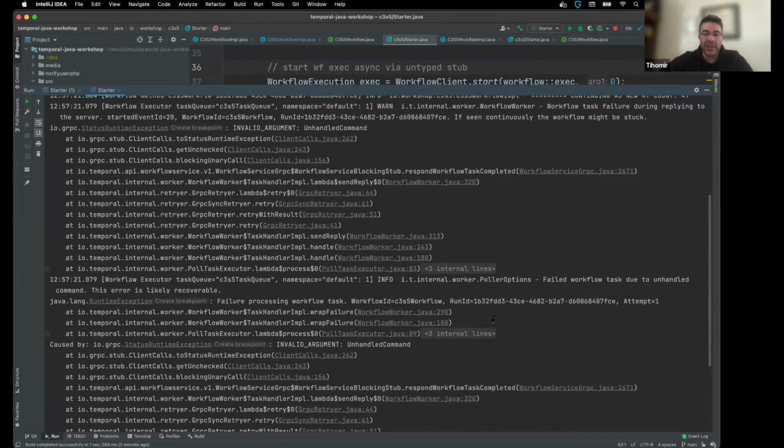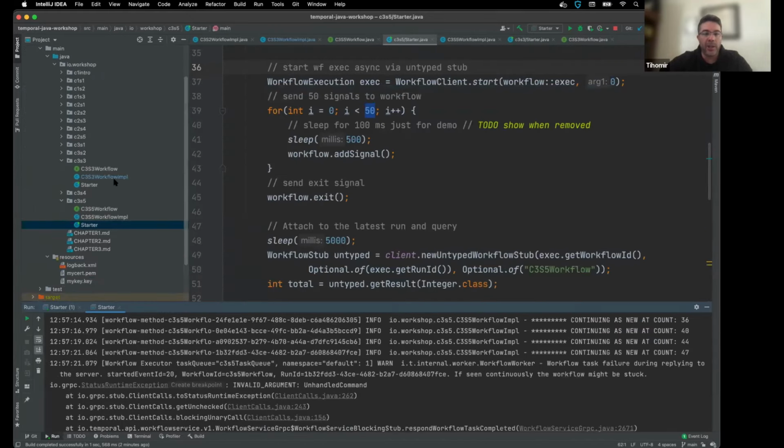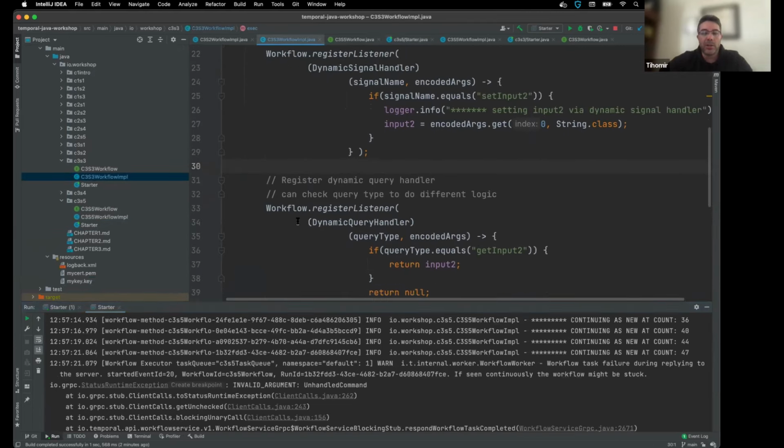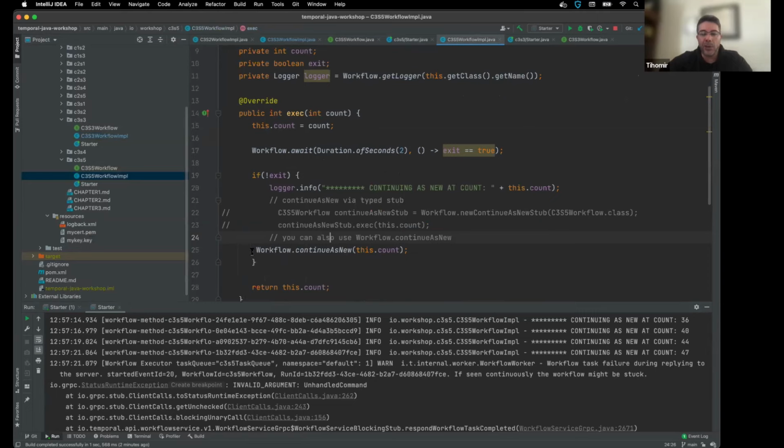Sometimes what happens is that as our workflow code is calling, sorry, I'm completely somewhere else. As we're calling continue as new, this is a gRPC call. It actually sends a call to the Temporal service saying, hey, I'm done, start me a new execution of this workflow.